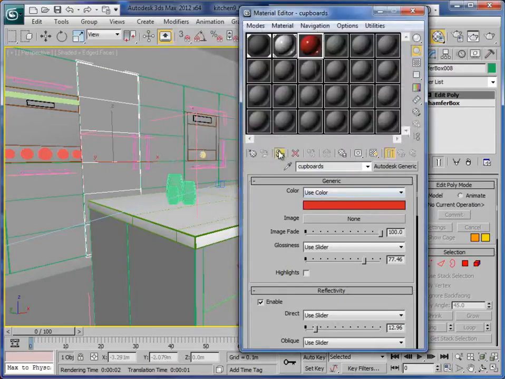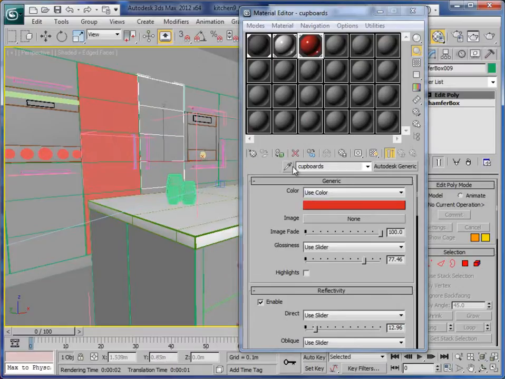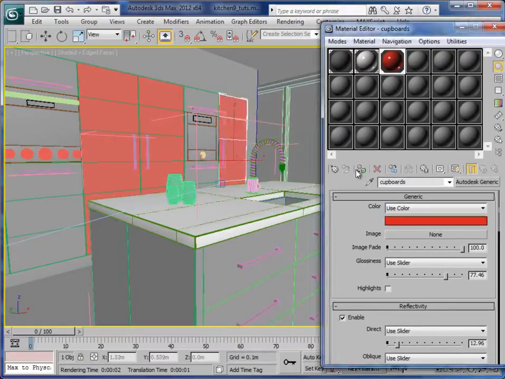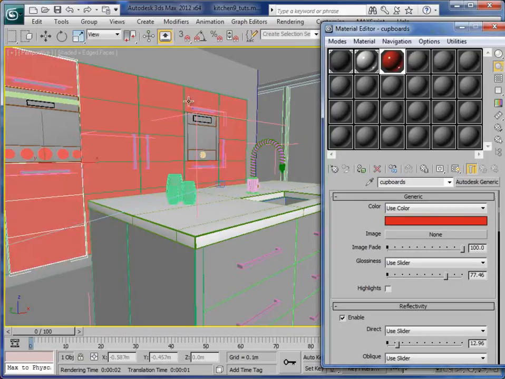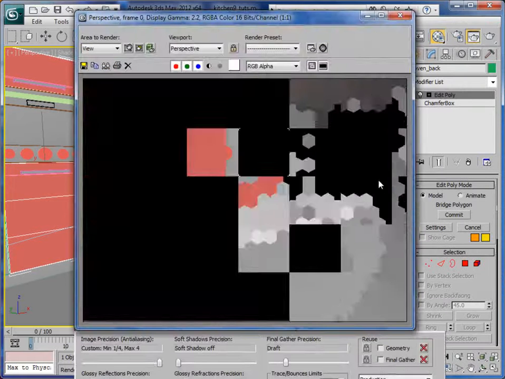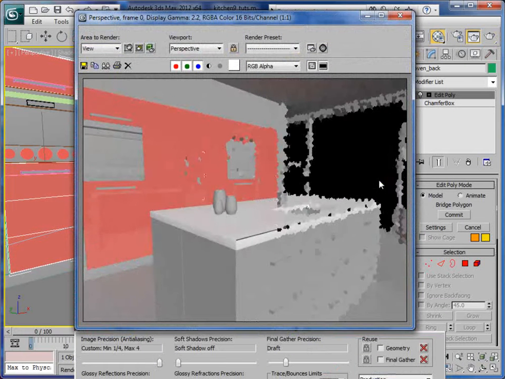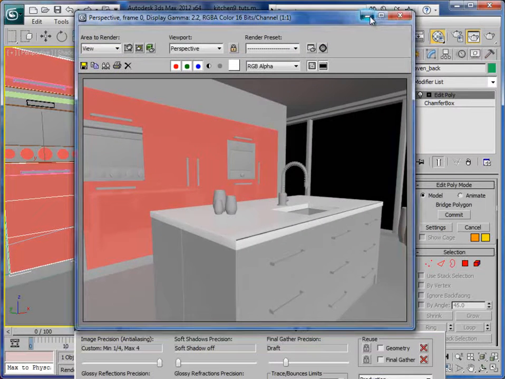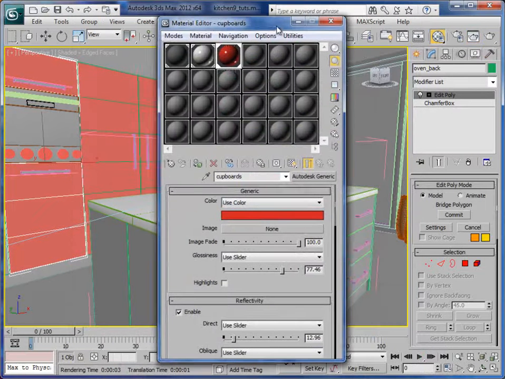If you apply it, you can see it's applying. Just apply it. Right, so this whole thing is applied. Let me render and see how it looks. As you can see, it's applied to the cupboards as well. Very simple. Everything is pre-made.